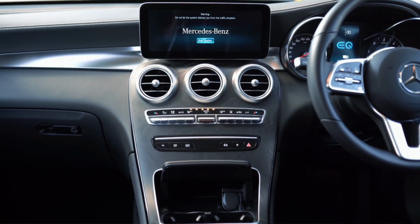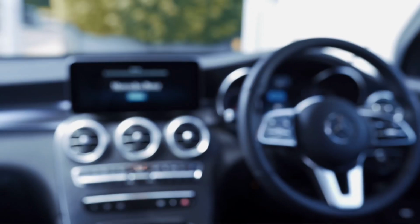That's all battery power. The pickup is nice and smooth and sweet. And as I say, on motorways, it's very fast as well. It just picks up so nicely. And there's not much grunt out of it unless you really push it, but there's no need to do that. There is a little bit of intrusion from wind noise at higher speeds. I think it's to do with the higher design, and it's very square as well. So you do get a little bit of wind noise from the windows on the side, but it's nothing that you can't get over, and you definitely don't have to turn up the stereo too loud to get rid of it. It's noticeable, but it's not intrusive.